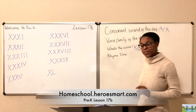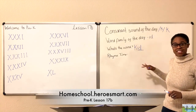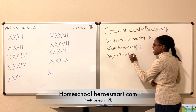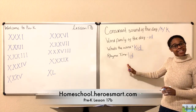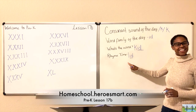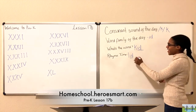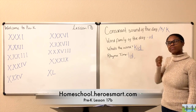By the way, if you have your workbook, you may turn to page 15, and you'll be just where you should be for this segment of the lesson. Lid, l-id, L-I-D, make the word lid. L-l-id. Id, lid, L-I-D, lid. I got it. Can you think of another word that rhymes with kid?